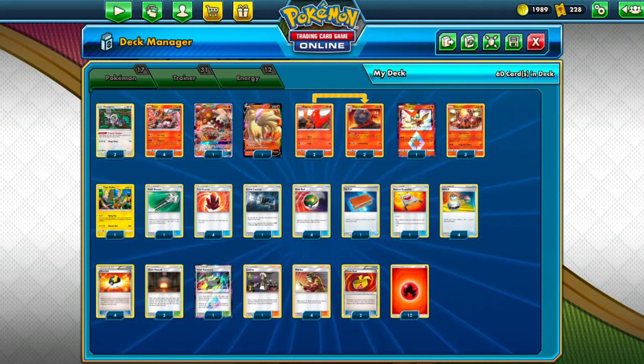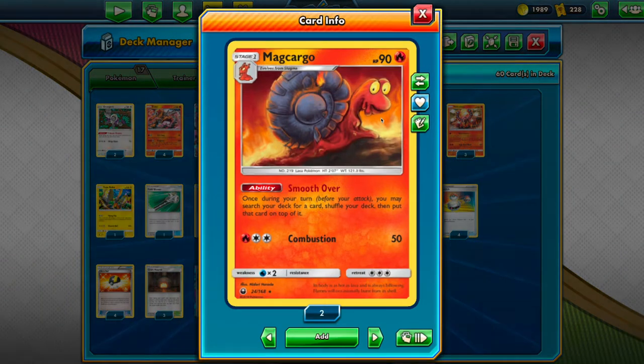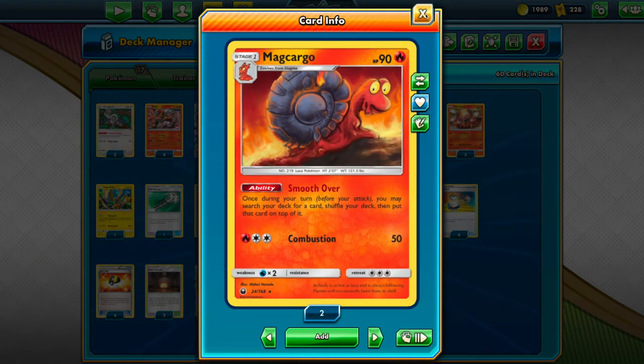The first major addition I made was a pair of Oranguru. Oranguru is another way to place a card on top of the deck, and paired with Magcargo can actually give us an Omni Search each turn while also priming Entei to attack.